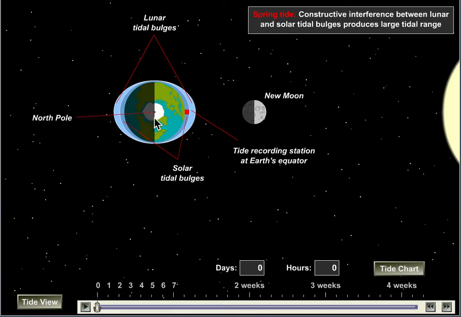This is what we call a spring tide right now because the Earth, the moon, and the sun are all in a straight line. If we take a look at these two blue lines, this dark blue line represents the solar tidal bulge, or the solar high tide. In other words, the sun has gravity, therefore the sun's pulling on the water, creating this high tide. This light blue area is the lunar tidal bulge, or the lunar high tide. This is caused by the moon's gravity pulling on the water.